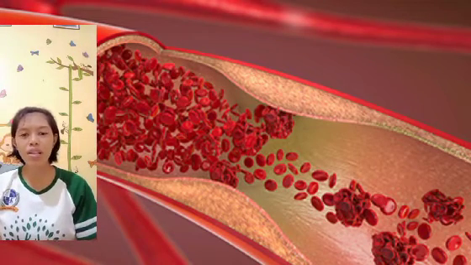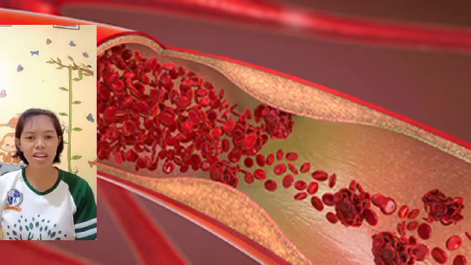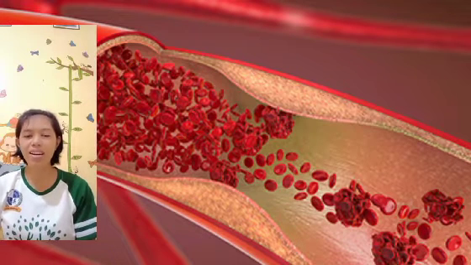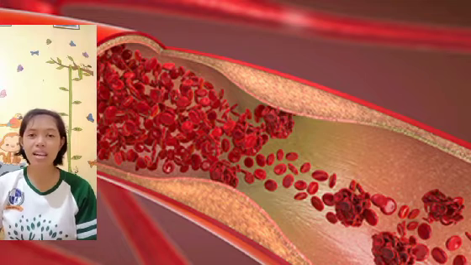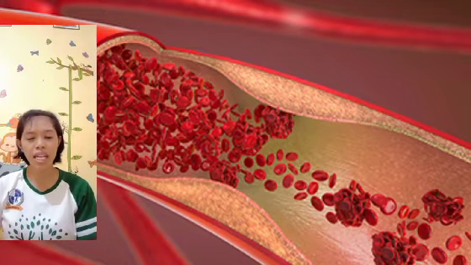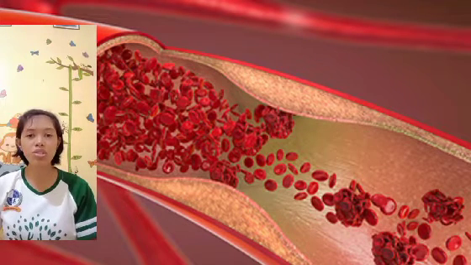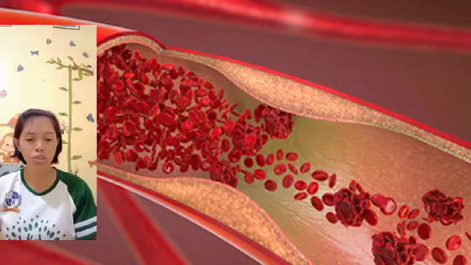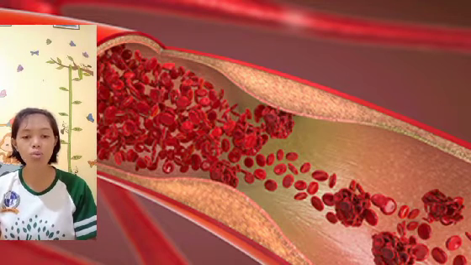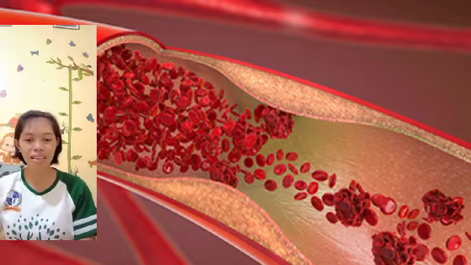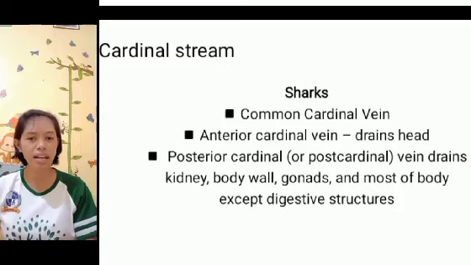Now, veins. We already know that our veins start in the capillary bed and then end in the heart. So veins carry blood toward the heart. From the capillary bed, where the gas exchange occurs, the blood then goes toward the heart. So that's our vein. There are different kinds of streams.